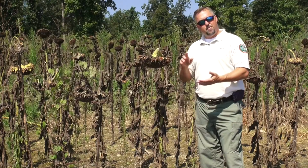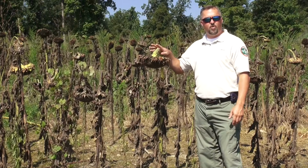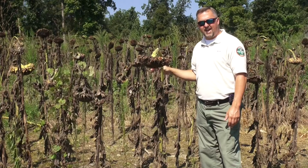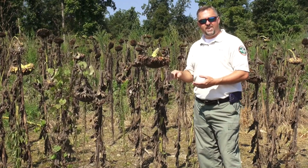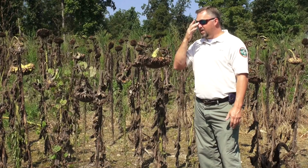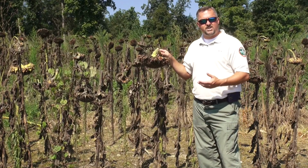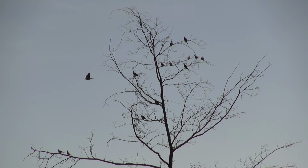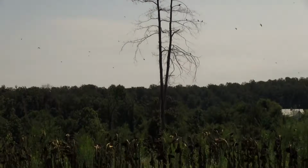So remember, make sure you get them planted at the right time of year. Make sure they mature before the season, they become dry. Use the correct herbicides to keep bare ground adjacent to or within your dove field. That's a really important point. You can also locate your stand near some dead standing trees or snags. Those provide good roosting area for doves. Doves will stay on those areas throughout the day, fly off, come in and feed, and fly back up.